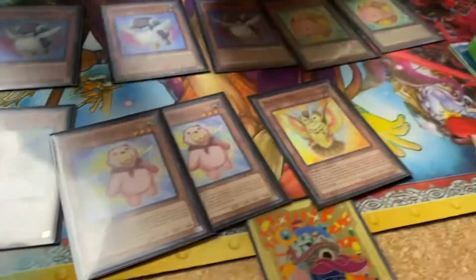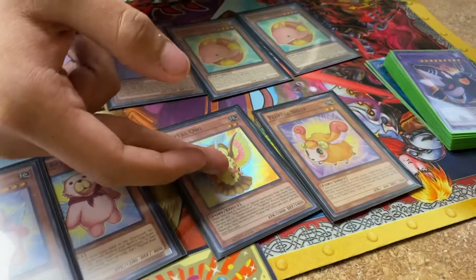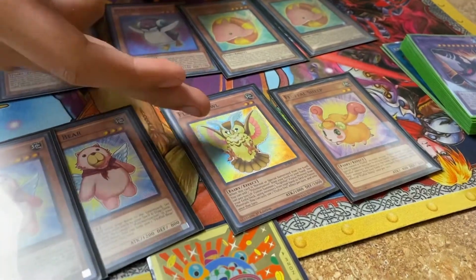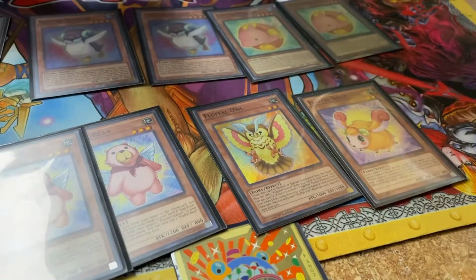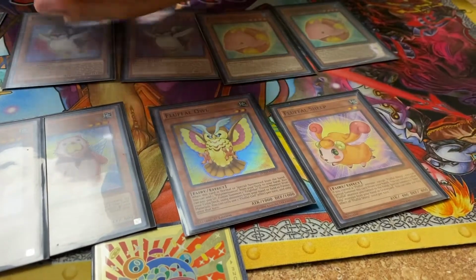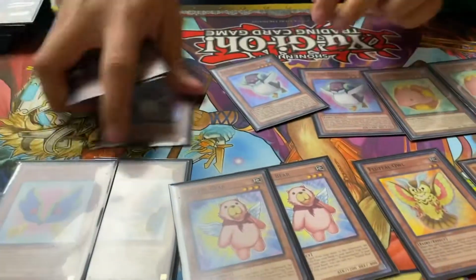One-ofs are an Owl and Sheep. Owl allows you to search for a Poly, or in the scenario in which you can't use spells or you've run through all your Polys, worst case scenario, Fluffle Owl Confusion from field by paying 500 life points. So there's that. Sheep is nice. Sheep specials from hand if you have a Fluffle on field to push for extra damage or use as link material. So that's a Fluffle lineup real quick.